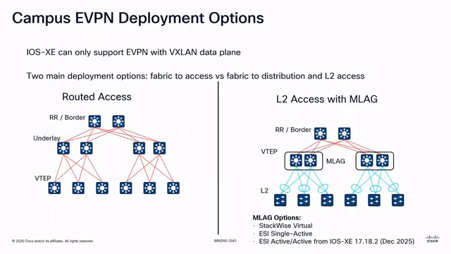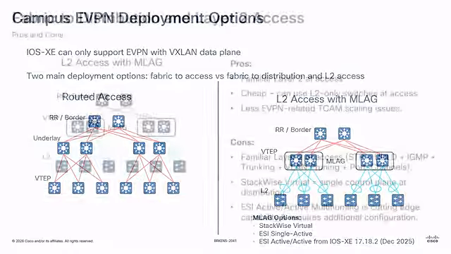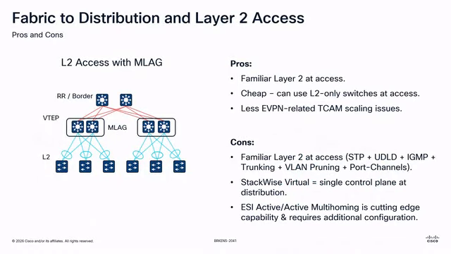So, now once we have an understanding of campus architecture, and we start thinking about EVPN, we will be presented with two distinct choices. How far can we extend the fabric? Can we extend it to the access layer and configure our VTEPs at the access? Or do we have to restrict the fabric to distribution and then have layer 2 access? Both options are perfectly valid, and each comes with baggage. So you would need to carefully assess which one better fits your requirements. So let's have a deep dive on each option.